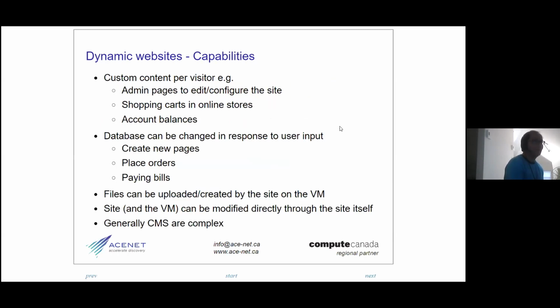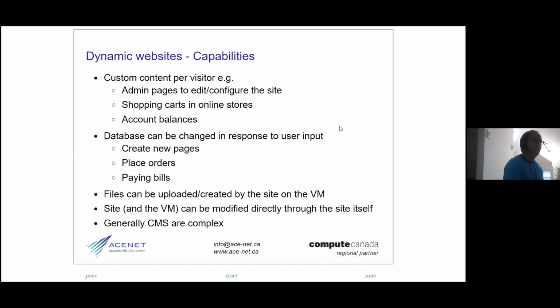So what are the capabilities of these sites? You can have custom content for any visitor who logs on. For example, they can use a username and a password to log on. This means that you could have admin pages. So an administrator could log on and they're given special pages that let them manage the site, configure it.